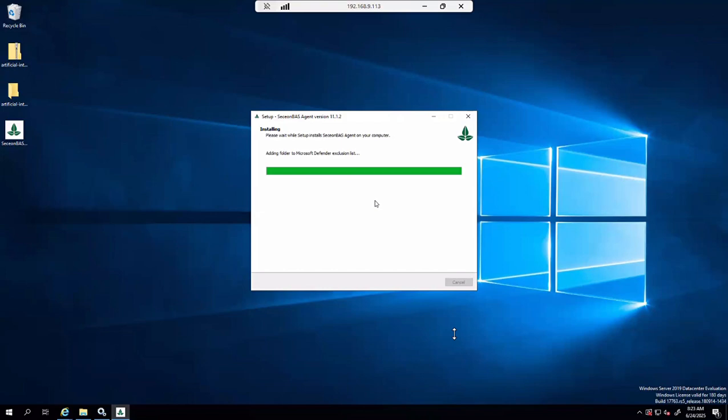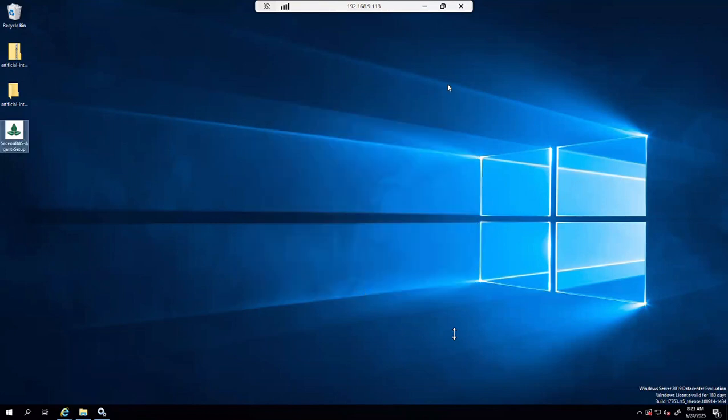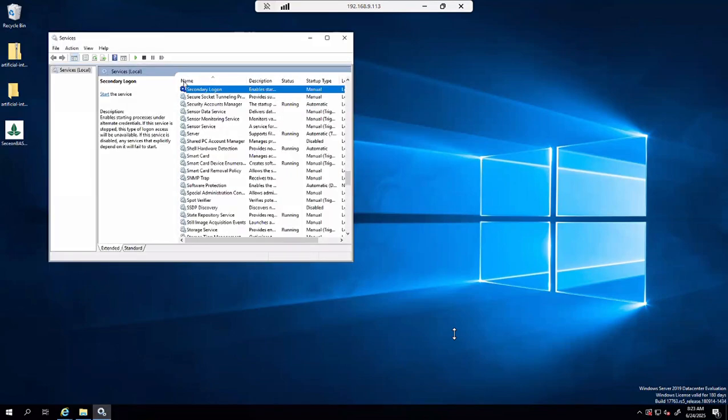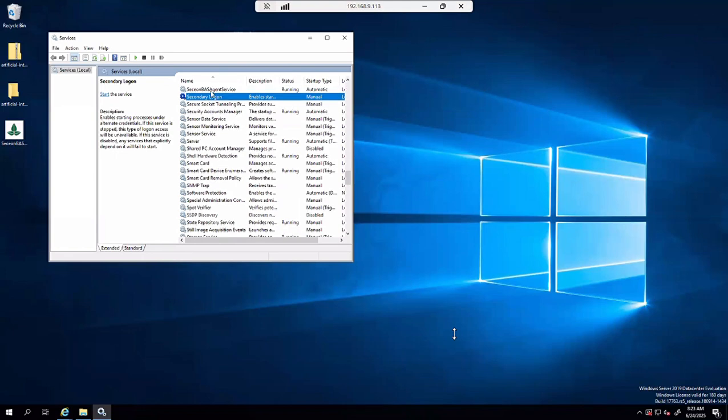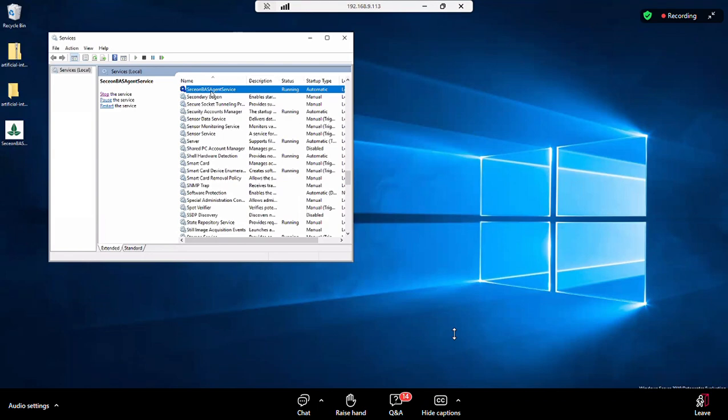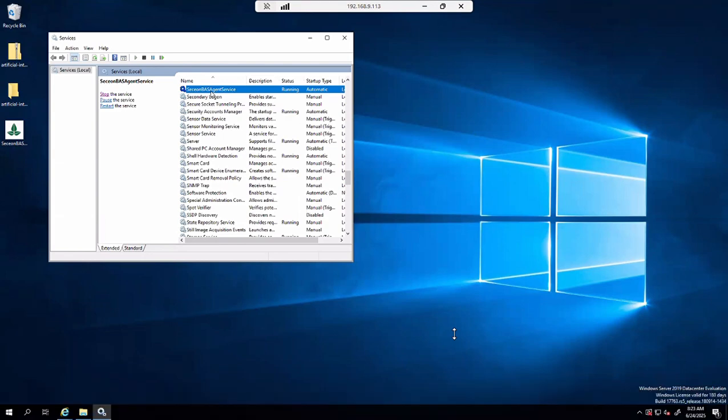Once you install, it is going to add an exclusion in Microsoft Defender, so it is not going to block. You can see it's already installed, and the agent is already enrolled. If you go to the services and refresh, you can see a new service is created on that particular endpoint, and it is up and running.